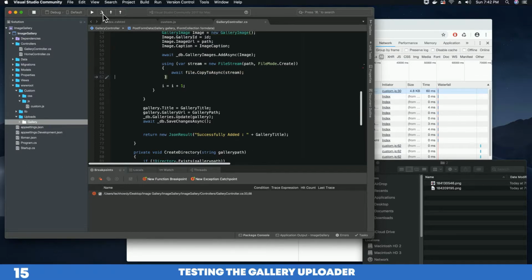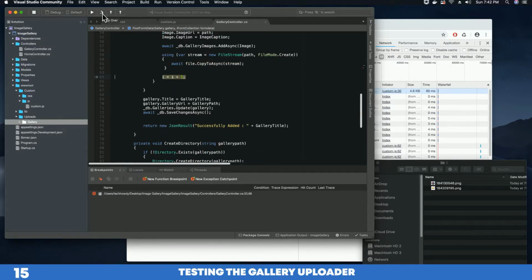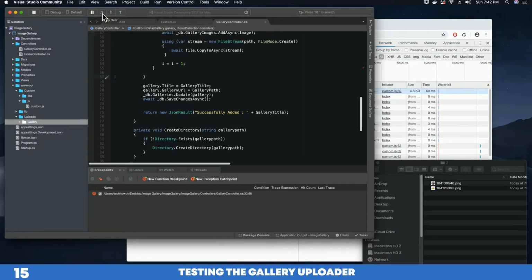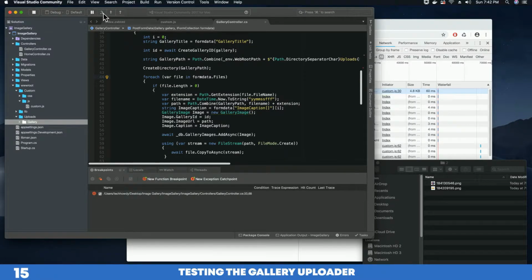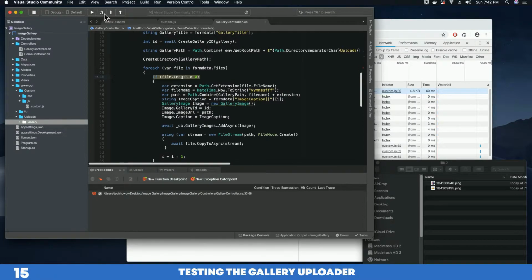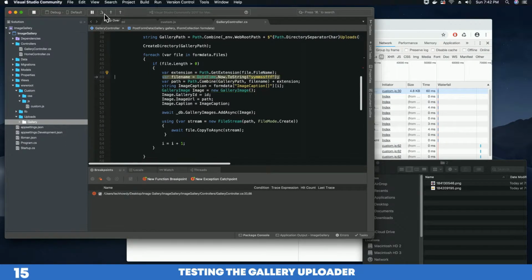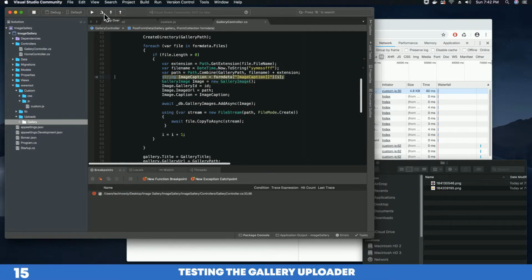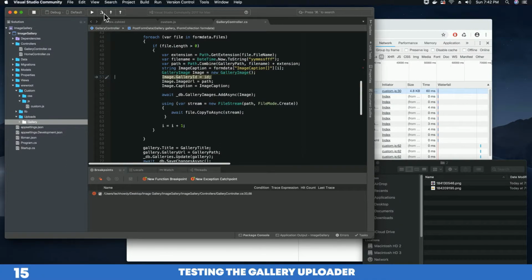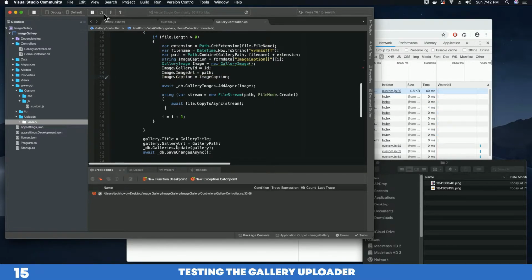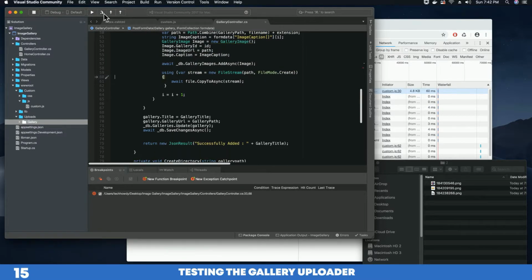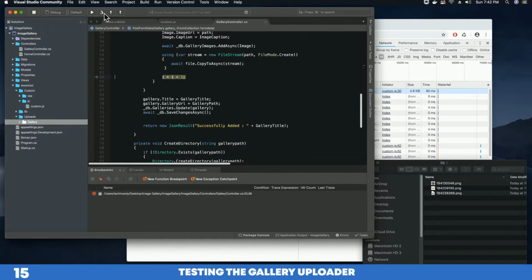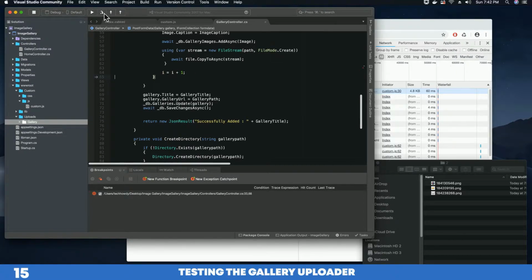I just wanted you guys to see this in step-by-step mode, because then it will be very clear for you guys how this controller works and how the process works of uploading files to your server. Visual Studio debugging is a really powerful option for a developer to test and debug his code. And this is the final loop. So I'm stepping over, and as you see, the third file also is created. Now the loop will end and the gallery will be submitted to our database.